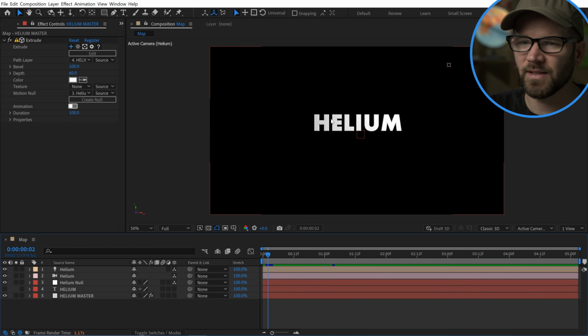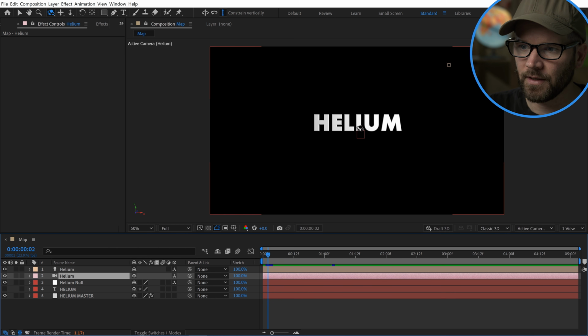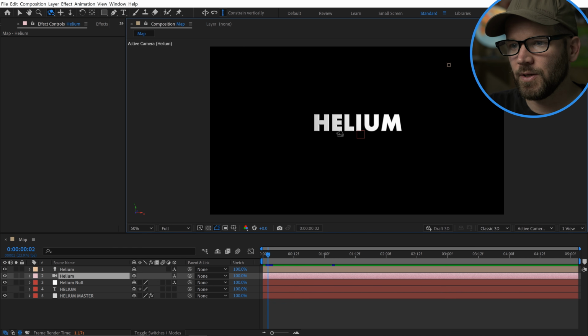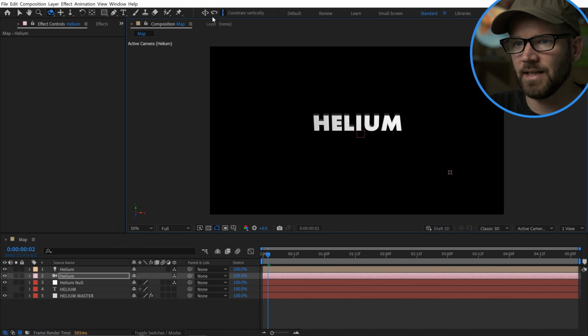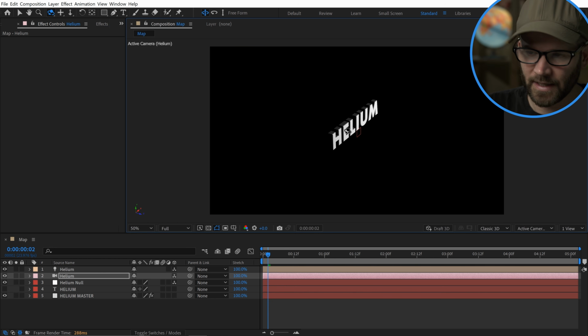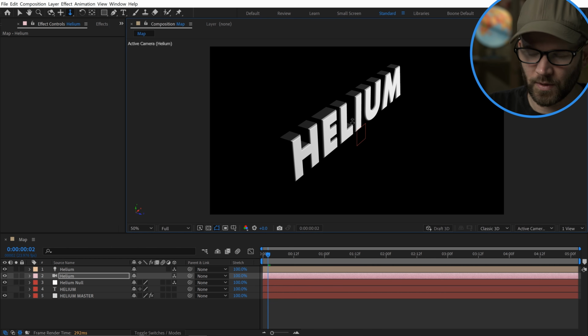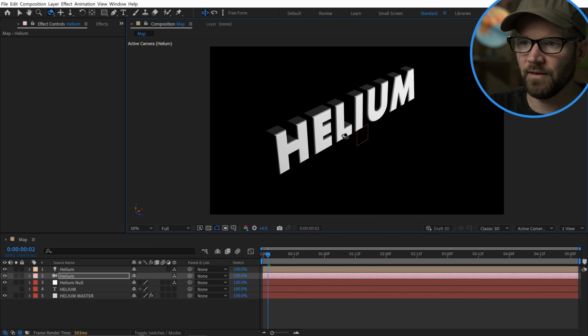Now the way that you can animate and fly around this scene is quite simple and actually quite fun. So you have your standard AE native camera here, and if I click on shortcut key C, that's going to activate these camera control buttons. And you can see that these work just as any native AE camera would work. So I can fly around and zoom in here, and you're going to see we now have this 3D extruded text, which is very, very cool. So I can fly around this camera, keyframe it as normal.